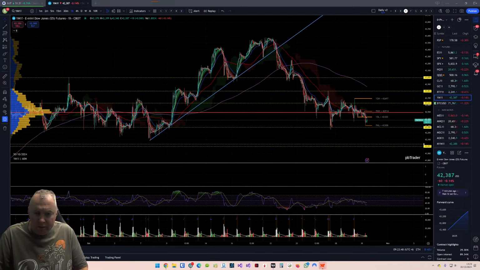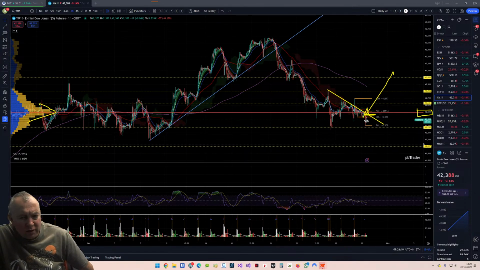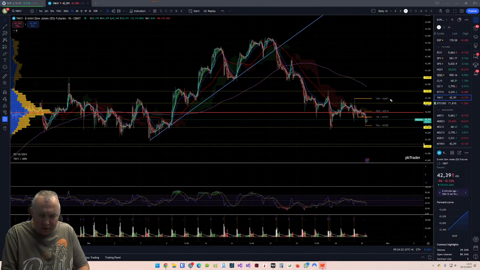Let's draw it again. So we've got this trend we're in right now, and if we can get over pre-market high, watch for a break and retest of this point of control, which is 42,500 long. The point of control, look at that, it's exactly at 42,500. So we've got all that volume there as well, so we know that's an area. Likewise, we could also use that as a rejection area as well, but I like to think we're putting in a bit of a change of trend here. So break and retest a pre-market high into yesterday's high as a target.